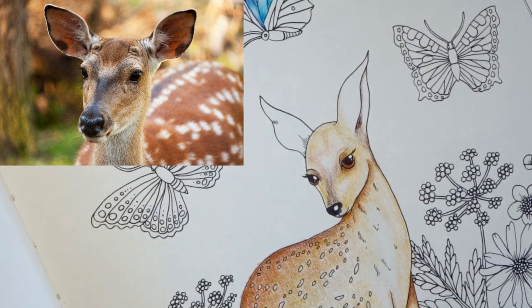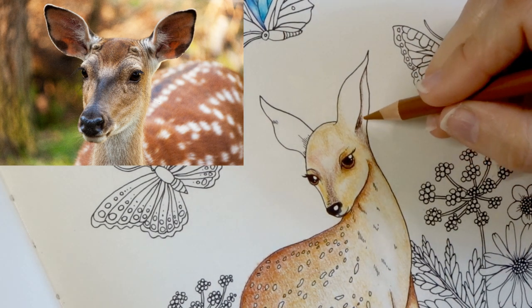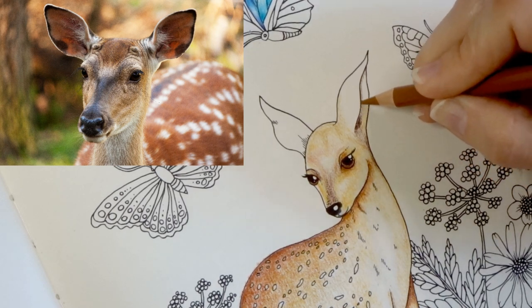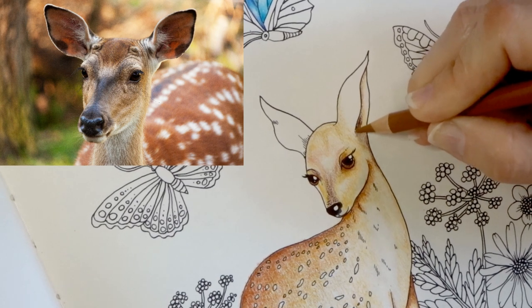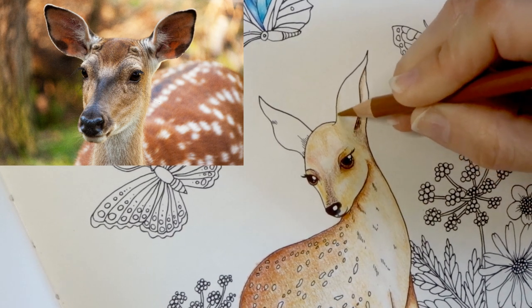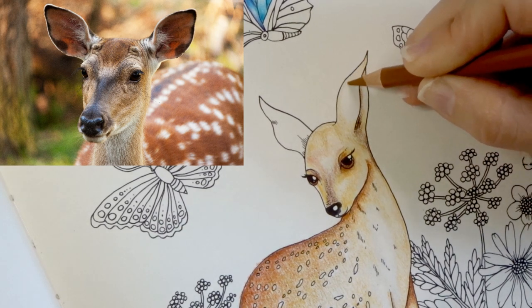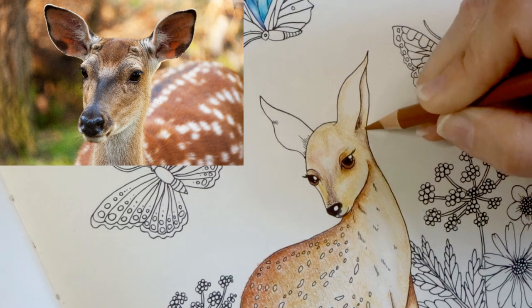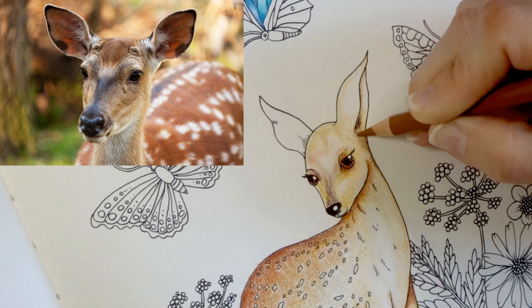And then I need a lighter color. And I'm going to pull this up and through just a little bit. It seems as though every time I want to film, somebody decides they want to mow their lawn. So I apologize for that in the background.